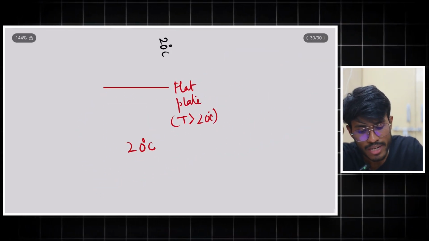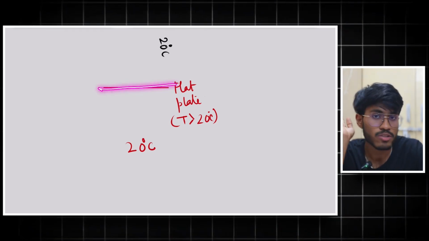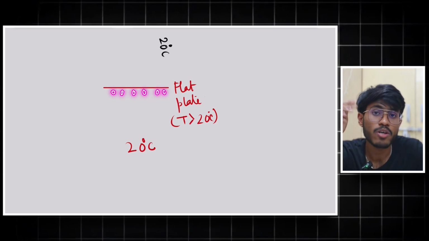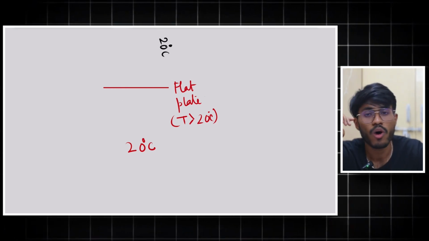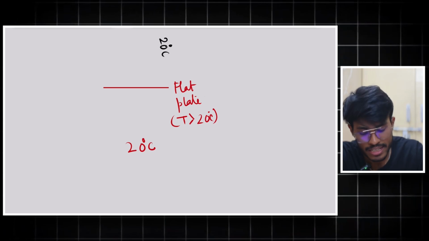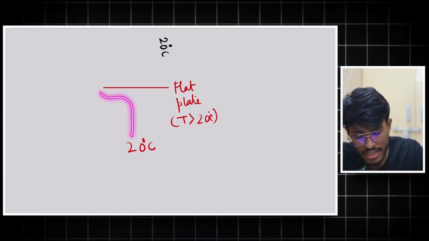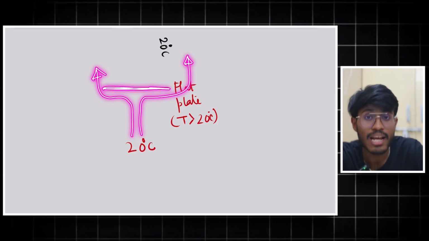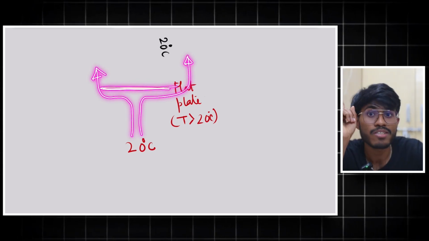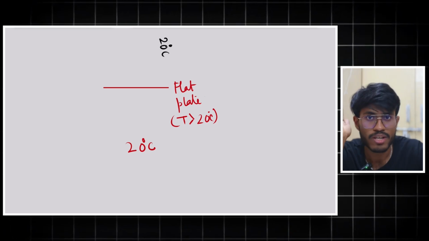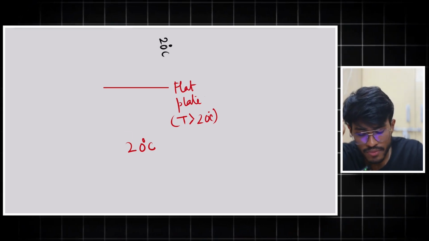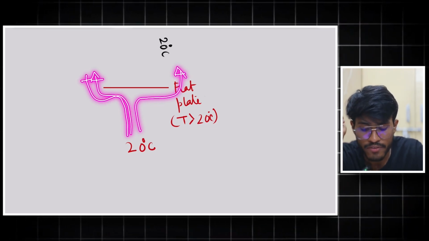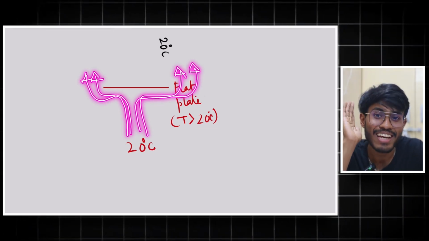Again, I will copy it and drag it actually. So, now you know that this temperature is greater than 20 degrees. That means the air here will again become hot, and because of the density difference, it will try to go upward. But now the catch is that the air will move like this. That means this phase itself is creating the temperature gradient and thus creating the natural convection. But at the same time, this phase is hindering the airflow.